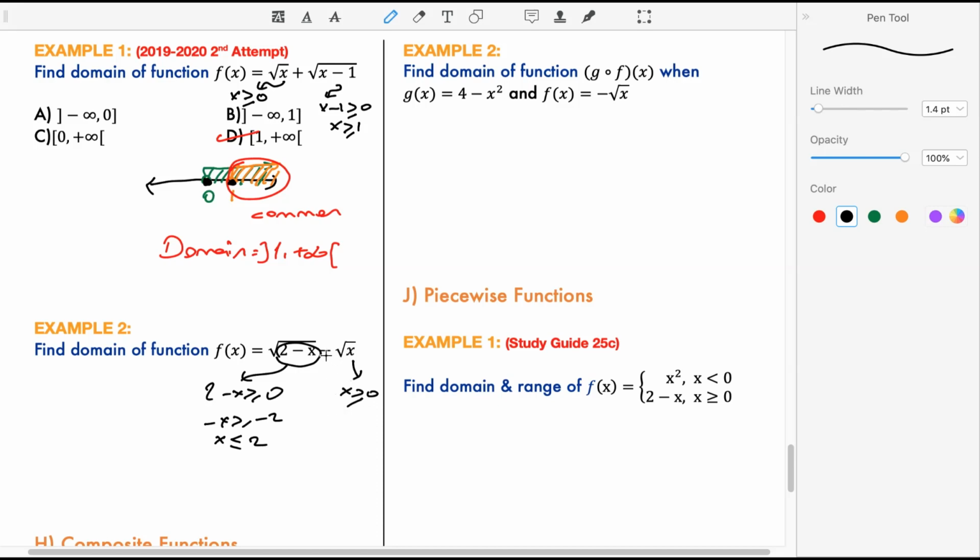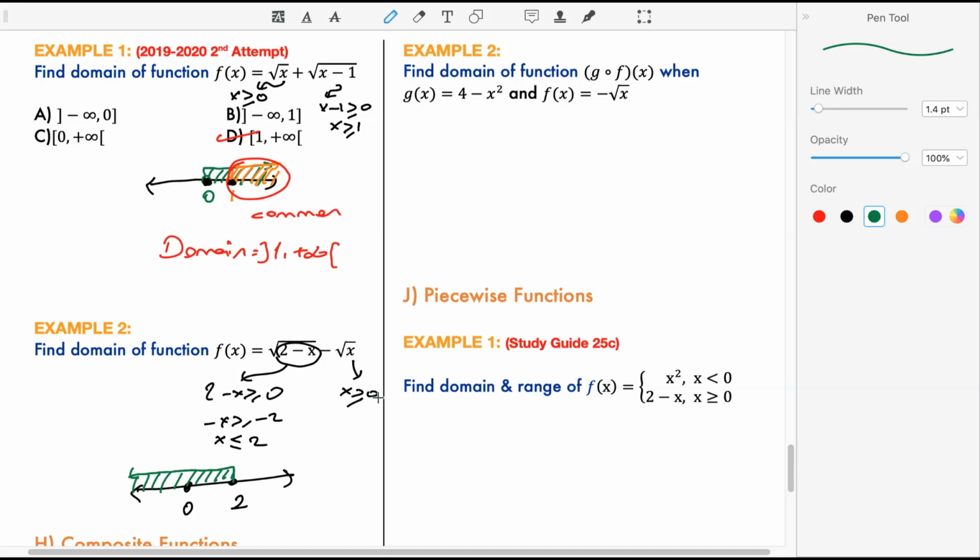So I have subtraction here, I may have addition, I may have multiplication. It doesn't matter. In every situation, we are going to do the same: find the domain separately and find the intersection part. So 0 is here, 2 is here. Okay, let me use different colors. For x less than or equal to 2, we shade the left side. Smaller than 2, we shade the left side of 2.